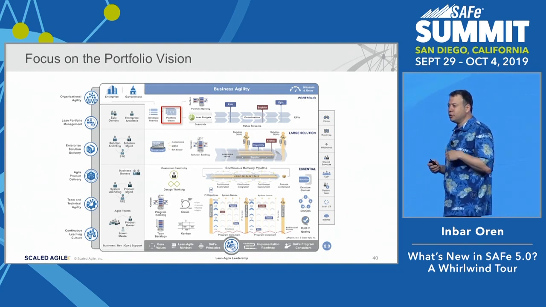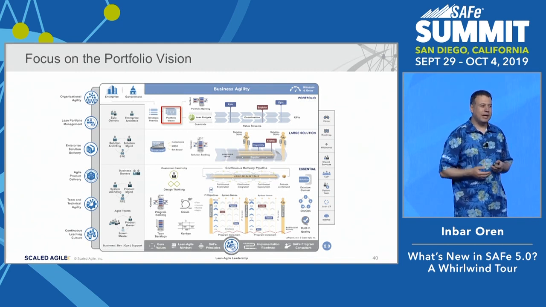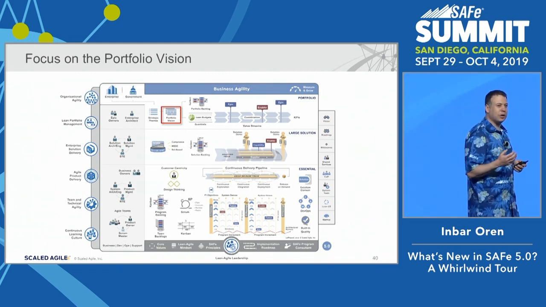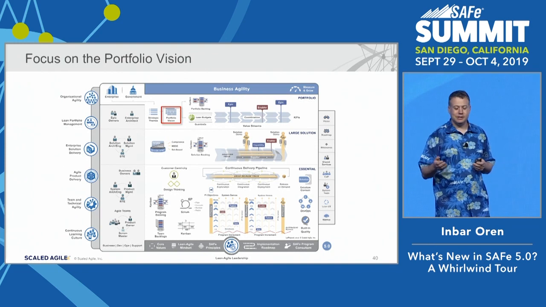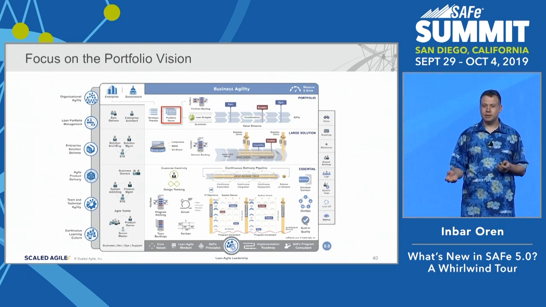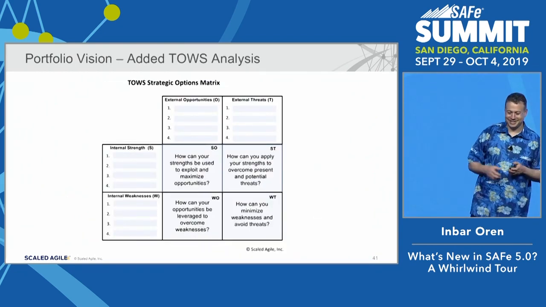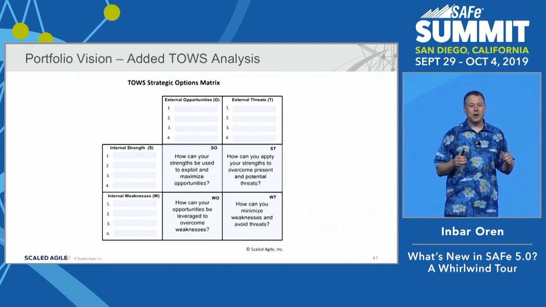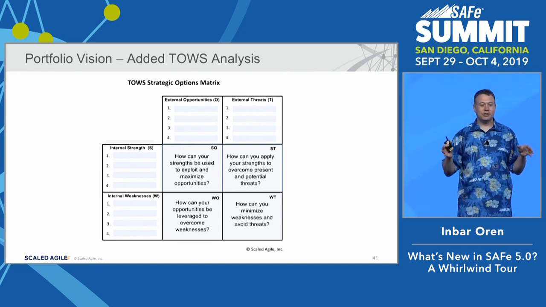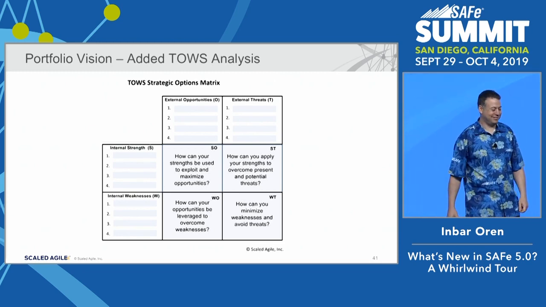We also took the time to go deeper into what it takes to create this vision. And before we had the SWOT analysis, but we want you guys who, somebody said this in the SPCT day on Saturday, that some of you make your money selling acronyms. So now we have TOES analysis. And you can make a lot of money explaining to your customers why they need both SWOT and TOES.